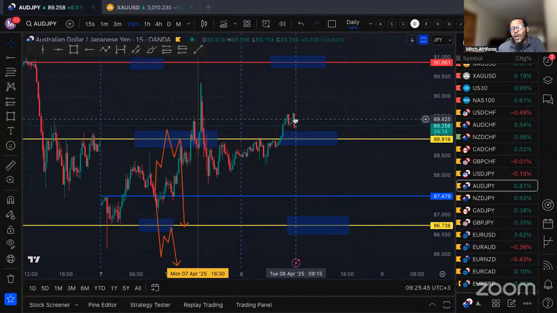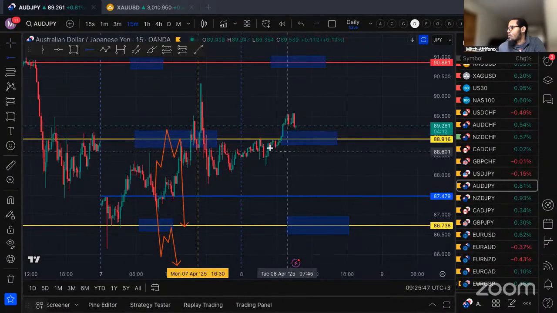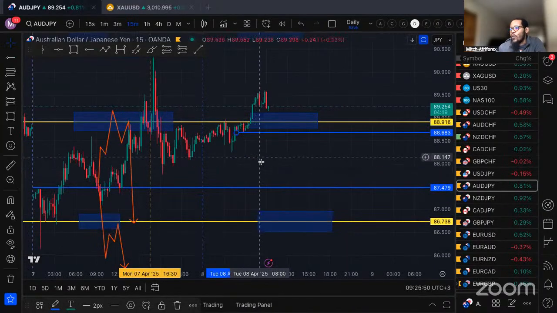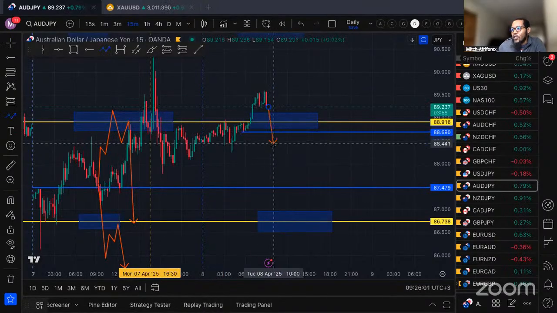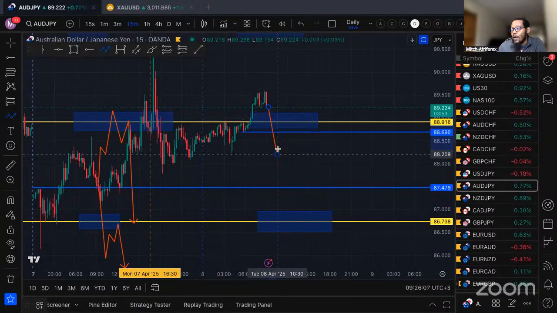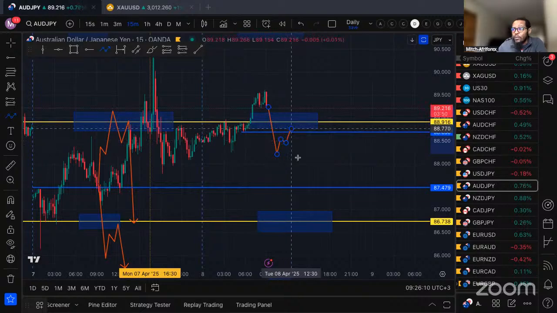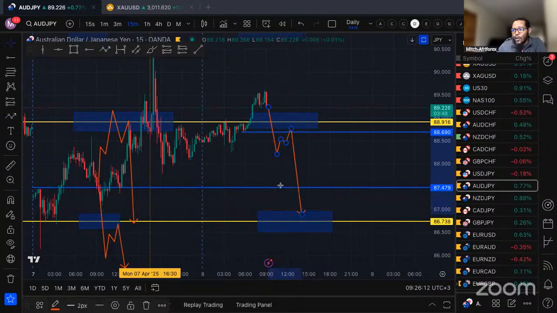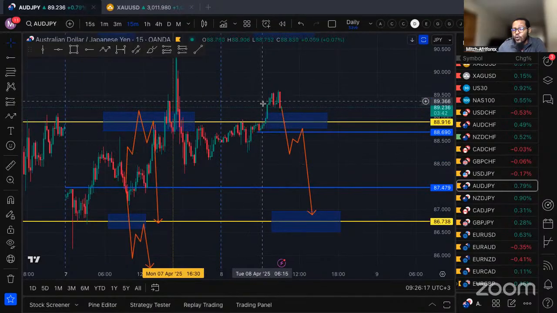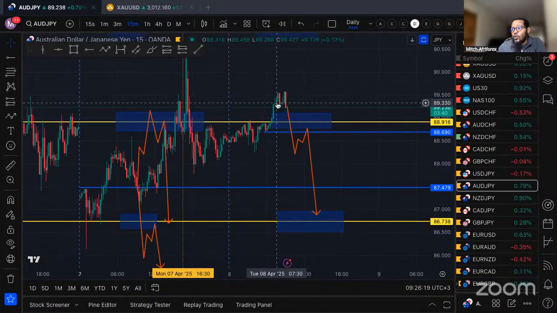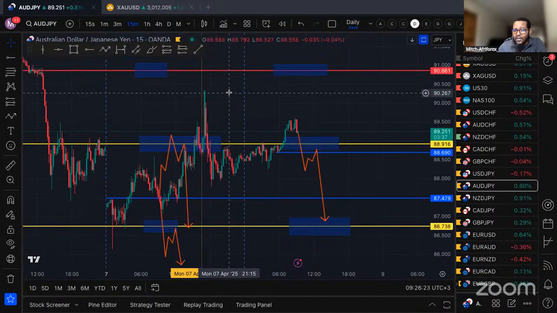But for right now, since we are within this particular area, remember, watch out, as I pointed out on these other pairs, watch out for who the buyers are, or at least which buyers are the ones who are actually responsible for pushing the price to the upside. So you can clearly see right here, these are the buyers there. So you could potentially end up waiting for this price to actually come down. If you do end up seeing aggressive sellers, you can end up getting this price breaking and holding below this blue SNR right there. If we do find the price holding below, then chances are we could end up getting a very nice selling opportunity here on the Australian dollar against the Japanese yen. But for right now, since the buyers are still in control, let's wait to see how far they'll be able to push to the upside before we're able to look for those selling opportunities.